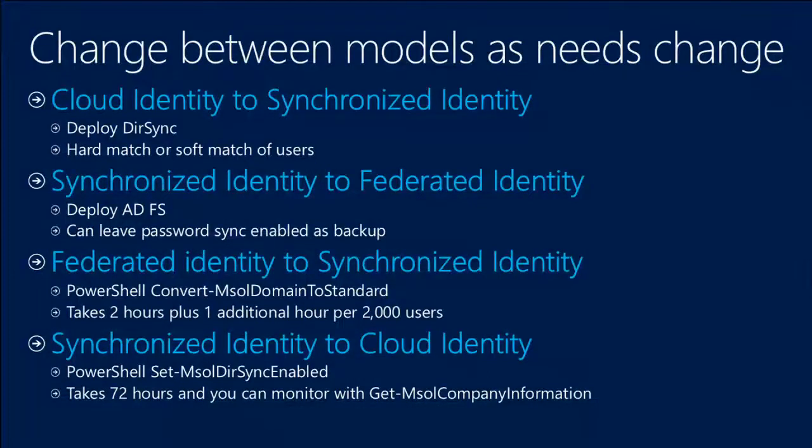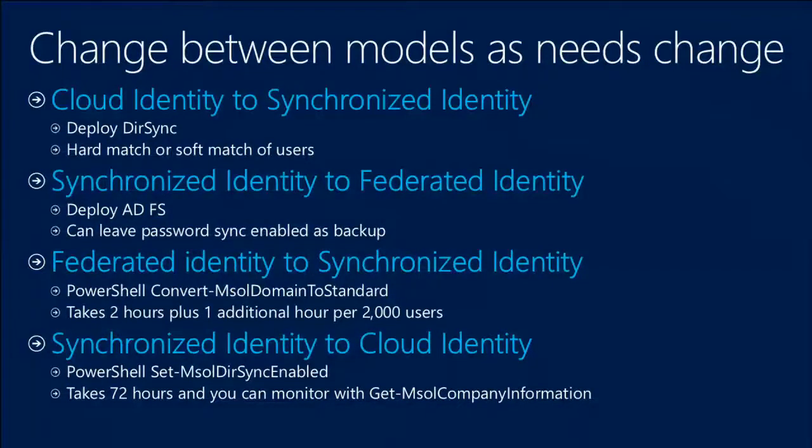If you go from federated identity to synchronized identity, you're using this PowerShell command, Convert-MsolDomainToStandard. And you do this on a domain-by-domain basis, by the way. The domain is talking about the domain set up for your UPN. So whatever your real domain is, rather than mycompany.onmicrosoft.com, when you're federating that, that's the domain that we're talking about there.